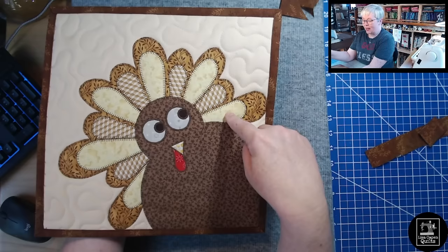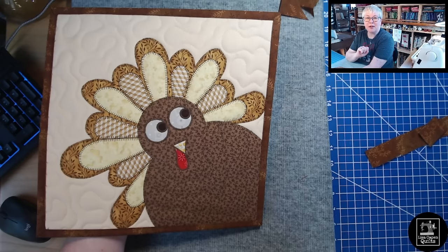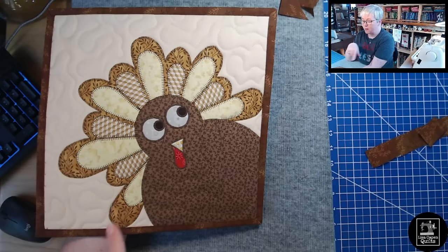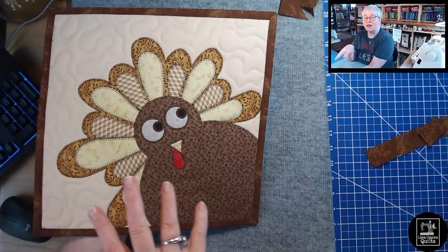This was a lot of pieces to stitch down, but it's not hard sewing, right? And they're not tiny parts or pieces. So I think the blanket stitch is just a little bit time consuming. If you were to use a zigzag stitch, I think you'd breeze through those pieces in a short amount of time. Same with the satin stitch. That's a little bit time consuming. Those stitches are so close together. There's so many of them that it takes a little bit longer. So there's definitely ways you could speed him up if you wanted to make a whole bunch of these, right?